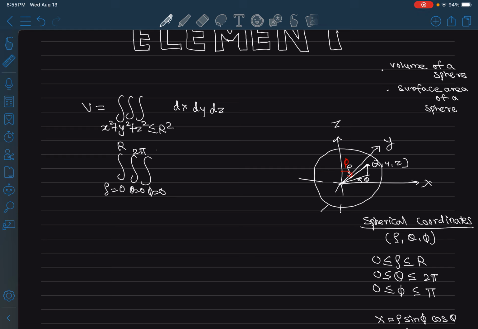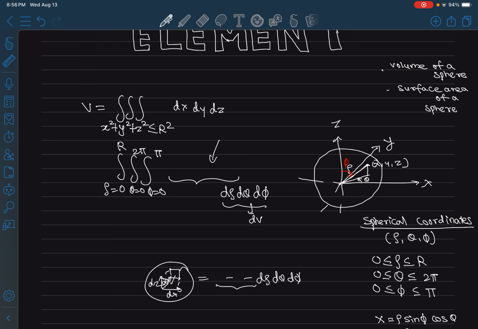So now the domain of integration is actually easier. Now we just need to find out what this dx, dy, dz translates to in this system of d rho, d theta, d phi. Because this is not really dV, right? Because dV was a small change in x, small change in y, small change in z. So that specific element is dV. So we have to find out how you can get this same volume, dx, dy, dz, using d rho, d theta, d phi with something else in front of it. That's what we have to find out, and we will substitute that over here.